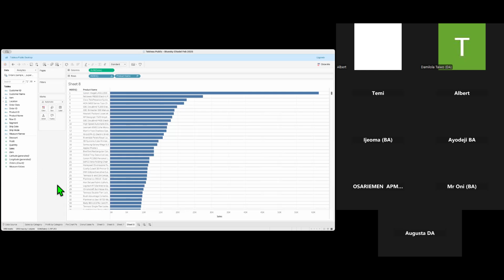So parameters are more like a set of instructions we put into our visualization that helps us optimize our visualizations.